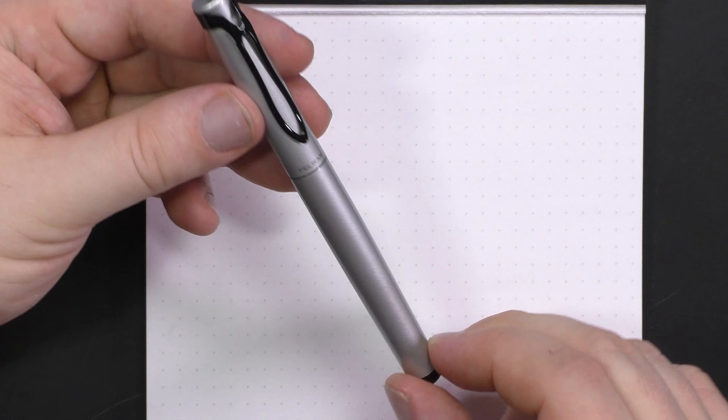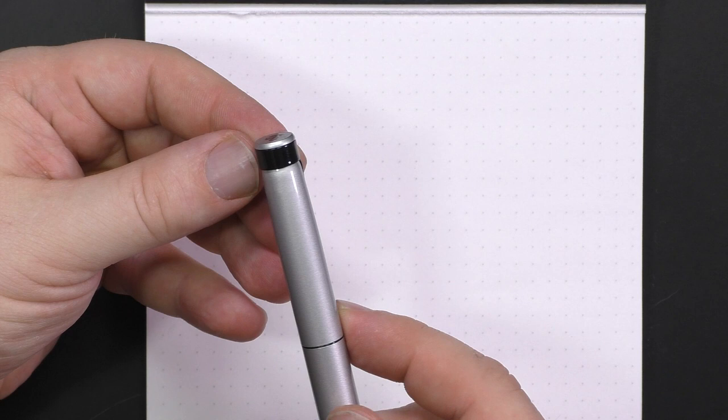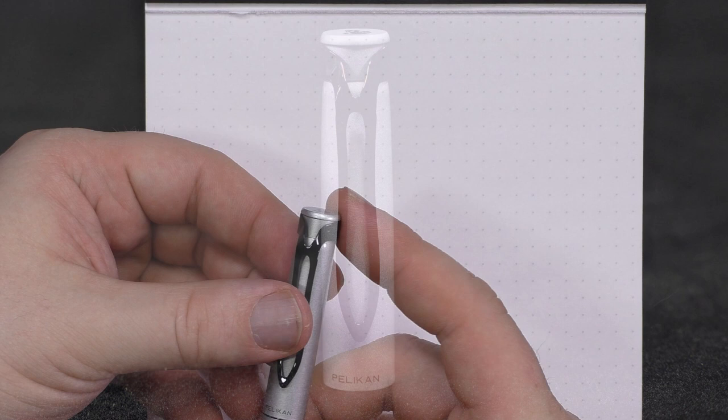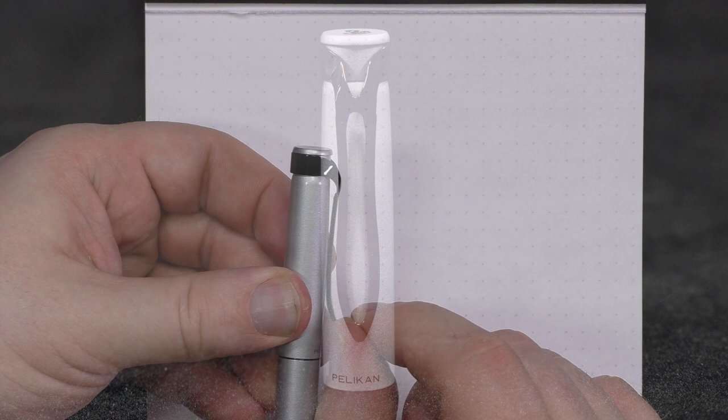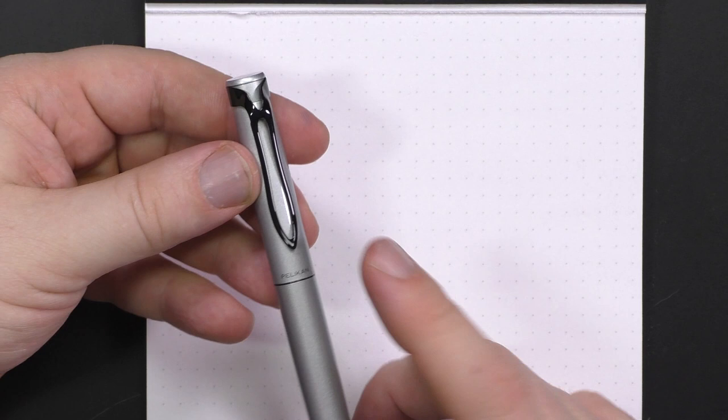It is a pretty understated, clean-lined pen. You've got the Pelikan logo stamped on the top here. This clip is really interesting. It's a piece of stamped metal that has been shaped, and it kind of wraps around the top and goes into a slot that's cut in below the finial, rather. It comes down in this really nice swooping design. The clip is stronger than you'd expect. It's actually probably my favorite design element of the pen and what keeps this from being completely boring, because otherwise this would be one heck of a boring pen to look at. I like this clip quite a bit, and it gives it a little bit of design flair.